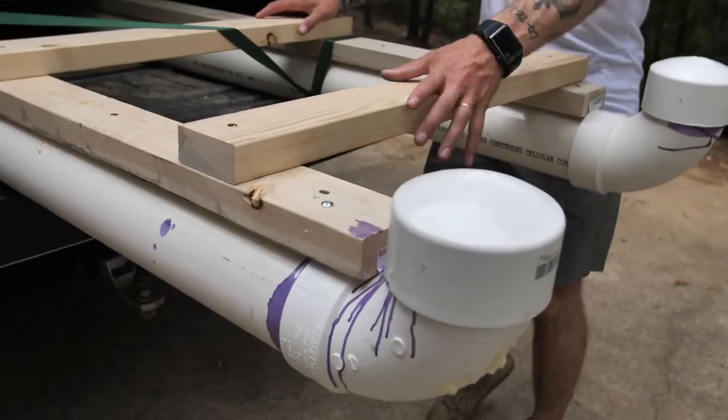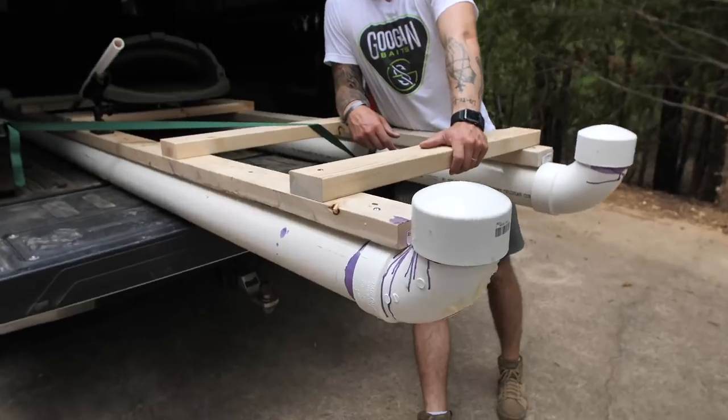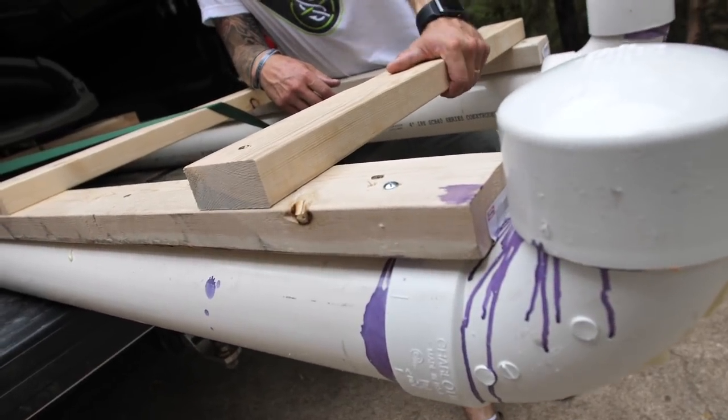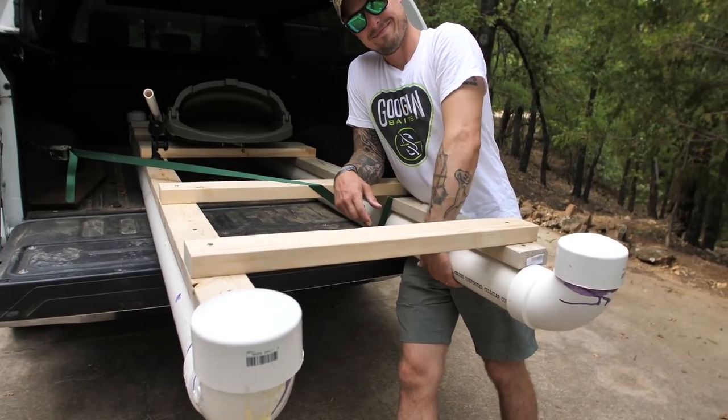Okay, so we're fueled up and ready to go. Now, if you guys missed the creation of the Chobie 1, you can go check it out on Lunkers' channel. He basically brought some stuff over here, we put it together, and we put it in the water, and you can see what happens. But it's essentially a challenge to see if you could go to a hardware store, put some materials together, and actually make a floatable kayak or a small boat. So the goal today is to make some modifications to the Chobie 1 to make sure that you're staying on top of the water and catching fish.